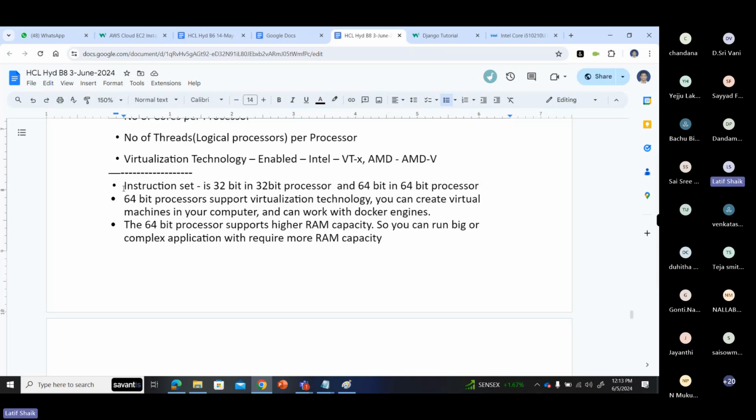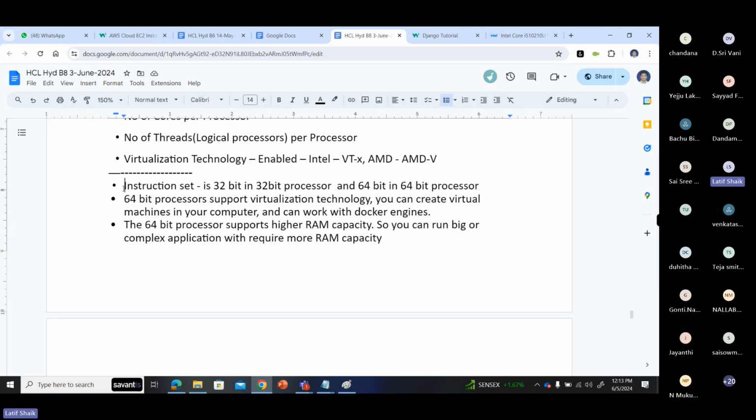Another advantage of a 64-bit processor is that you can get virtualization technologies. With 32-bit, I can run virtual machines, but only 32-bit based virtual machines. That is also very limited, and real virtualization did not come into that.